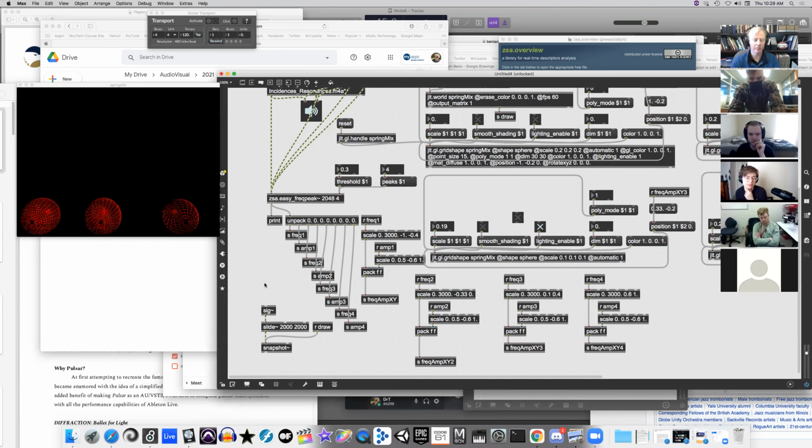All right, so I'm going to turn this into a patcher, which I do by encapsulating, Command-Shift-E. And I'll call this data smoother.